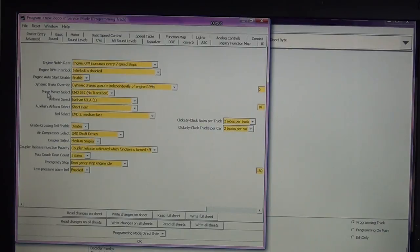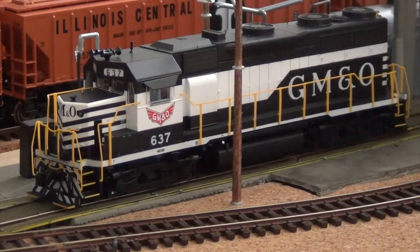Let's see, what else do we have here? Dynamic brakes, operate independent. Okay, so you have a lot of choices you can change here. I'm not going to change anything on here because I want to do a startup sequence and see how this locomotive behaves. Okay, I'm going to go ahead and apply track power here.